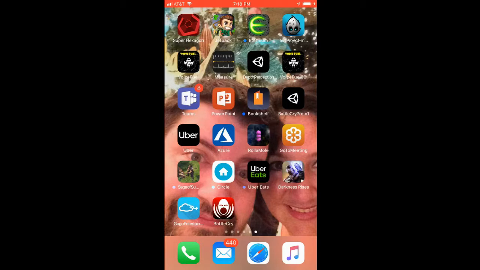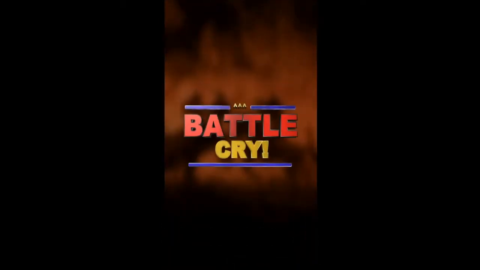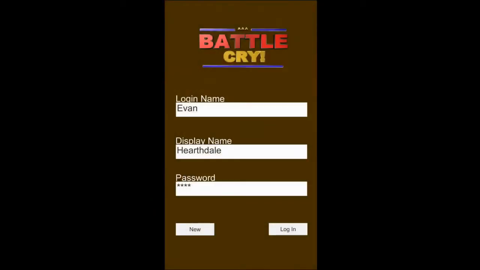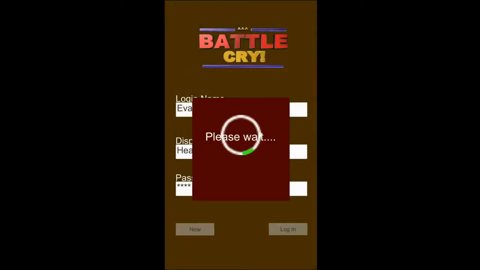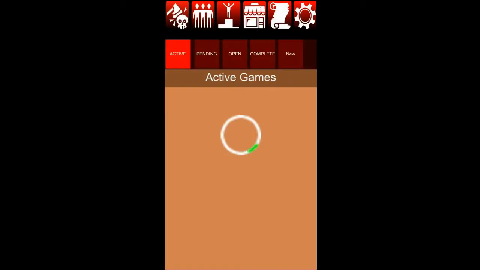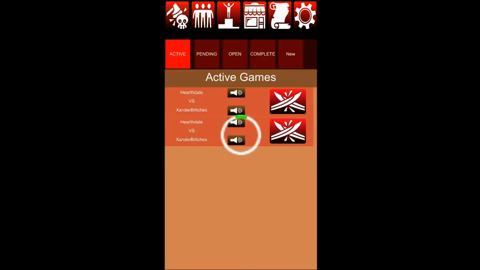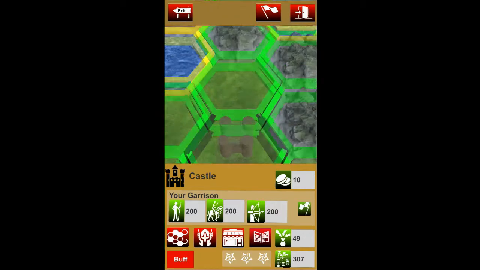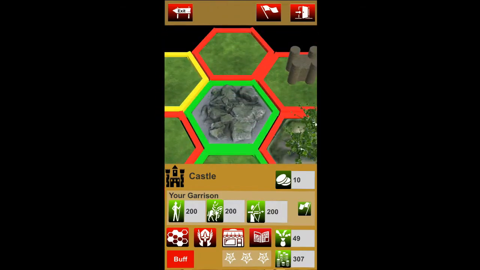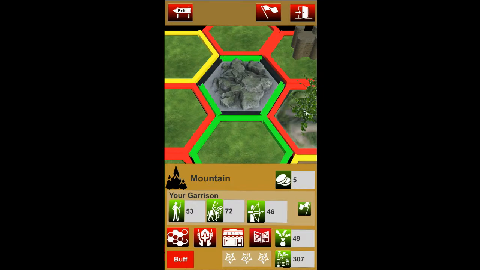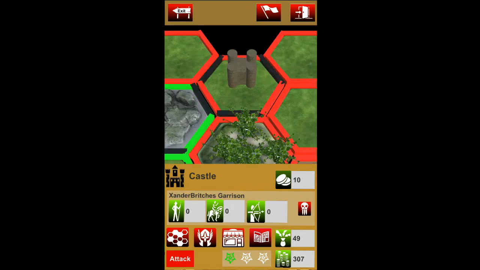Hello, my name is Evan Schwartz, and this is Milestone 5, BattleCry, issue 2955. When a player takes their opponent's castle, they should be victorious and win the game. So let's go ahead and log in. And I've staged so that Evan can win, or Harthdale, depending on your perspective. We're going to look at the high score real quick. So Harthdale has 708 wins. So we're going to come in here, and we'll scroll up, and I'm right there by the castle. I've gone ahead and had Xander retreat from his castle to make this as easy as possible.